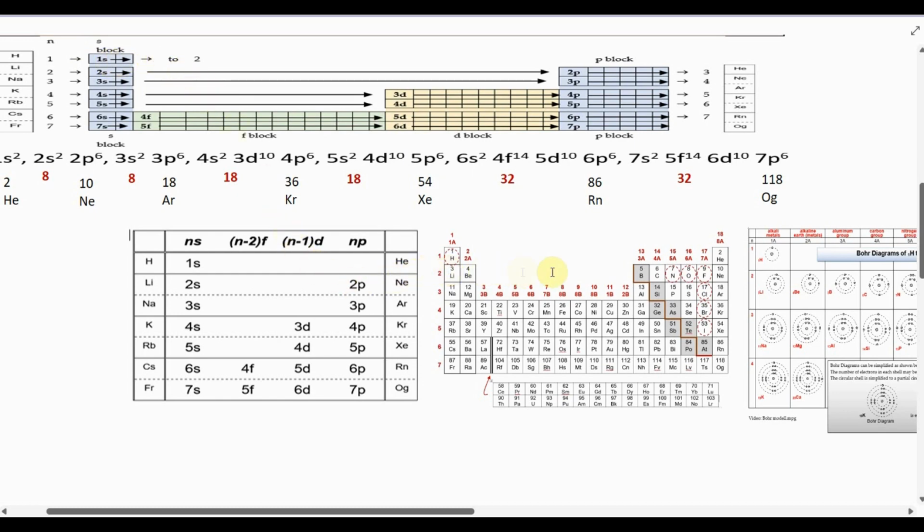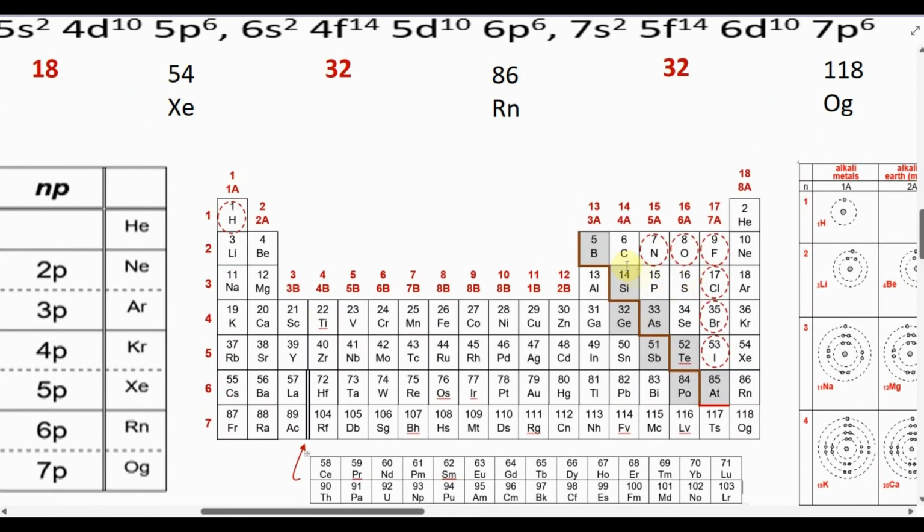Then in the second and third shells or rows, we have electrons filling the 2s orbital. Here's 2s, and then that's lithium and beryllium, and then we go over and fill the 2p orbitals. There's 3 of those orbitals, maximum of 6 electrons. That takes care of boron through neon. The third shell is filled the same as the second. The 3s orbital is filled, as we would predict, as we drew with our Bohr diagrams, followed by the 3p. So aluminum through argon, we're filling the 3p orbitals here.